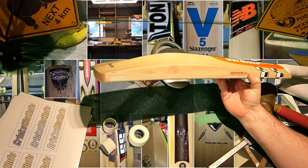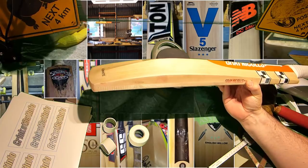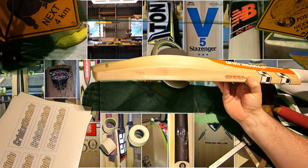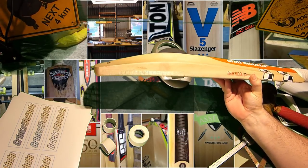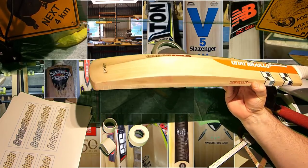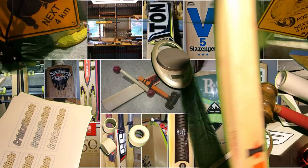It's a mid-middle. Very much a bat that has a lot in common with the English, the UK Grey Nichols bats, because they're all made over in India. So this one, even though it says Ultimate, it's probably the equivalent to the UK Prestige. The UK Ultimate is a much lower grade. It does have a pin knot there, but this one's definitely selected on.